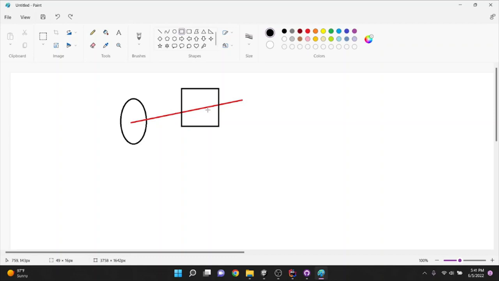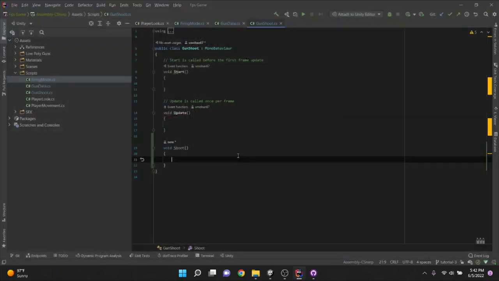Well, Unity allows us to get information about where we hit, what our raycast hit, and using this raycast we can handle shooting, with our bullet just being a ray being shot, and we're checking if we hit something. So now that we know what a raycast is, let's implement it.